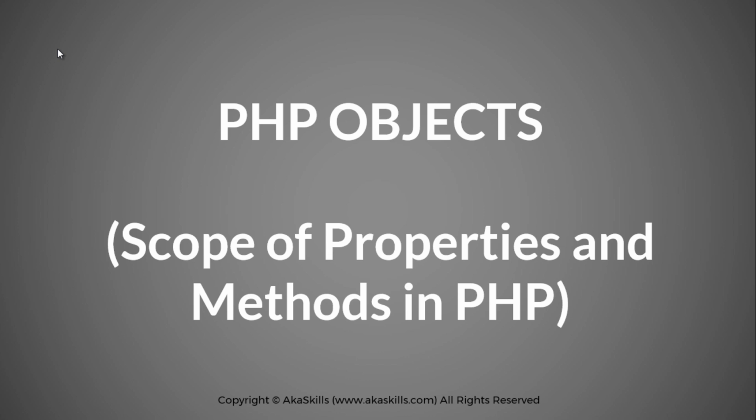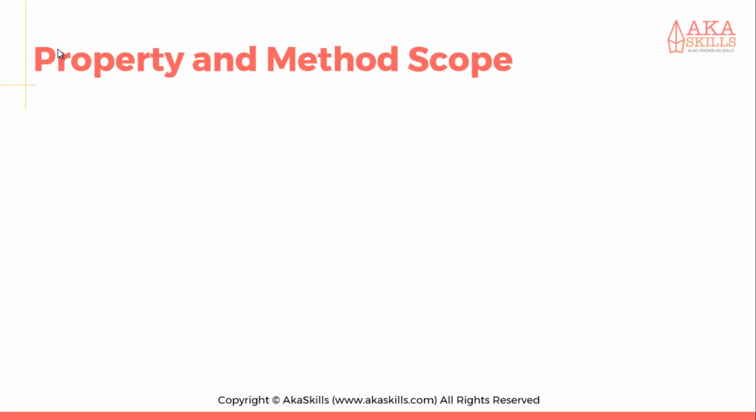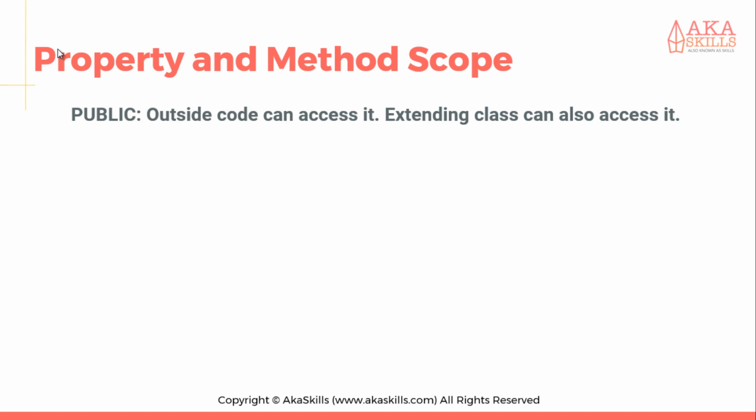In this video, we are starting off with the scope of properties and methods in PHP. It's good you note that properties and methods in PHP are of 3 scopes, and they are very simple to remember. The first scope we have seen a lot is the public scope. Once you declare your property or method as public, you are simply saying outside code can have access to them, and you're also giving free access to extending classes as well. And that is fair and simple enough, right?